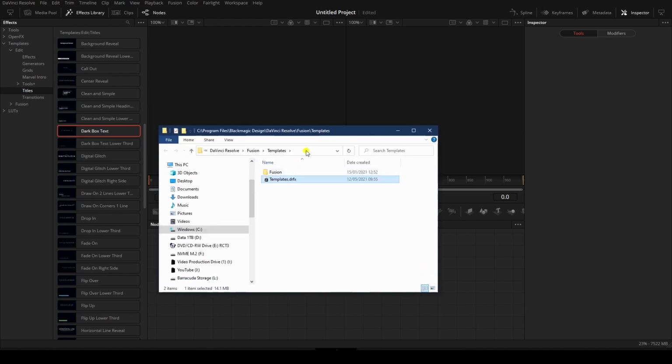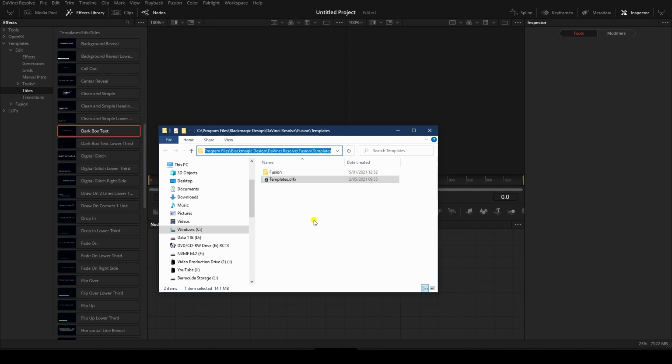What I want to do is just quickly show you the path map. These are the defaults for Davinci Resolve. So when you download 17.2 and load it, everything that comes with 17.2, apart from system files that they don't want you to see, is inside Program Files, Blackmagic Design, Davinci Resolve, Fusion Templates.